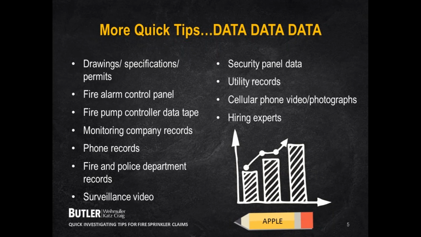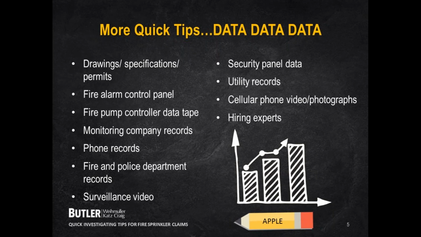Monitoring company records are also very important. They monitor the life and safety devices at the property. They will alert fire departments, police departments. They'll record any activity inside of the building, like where was the first source of water identified. It'll send an alarm. So all that information is critical for the expert to isolate where the initial loss occurred and maybe what was happening out there.